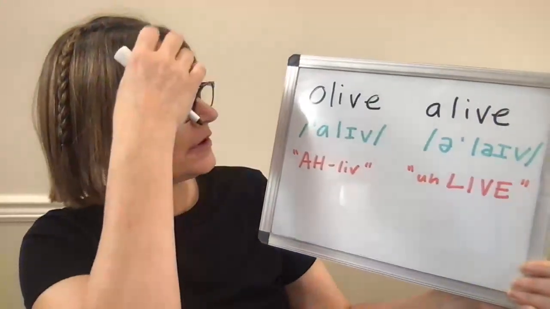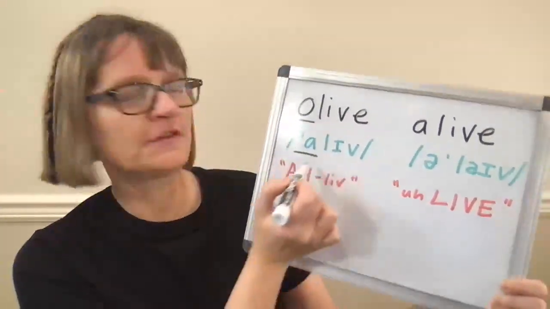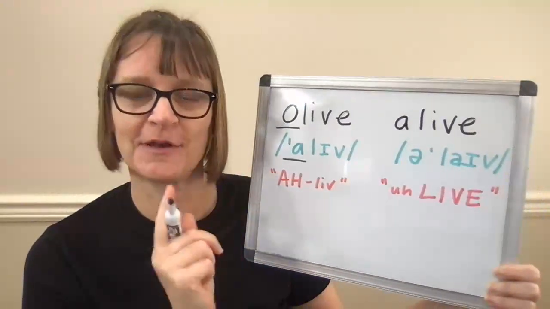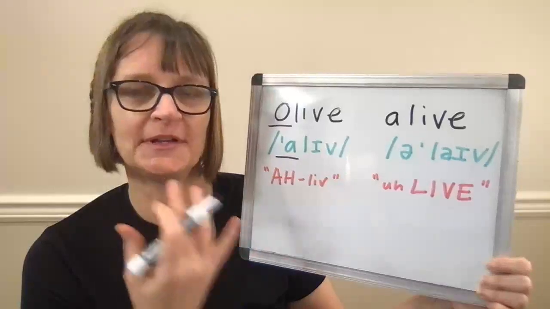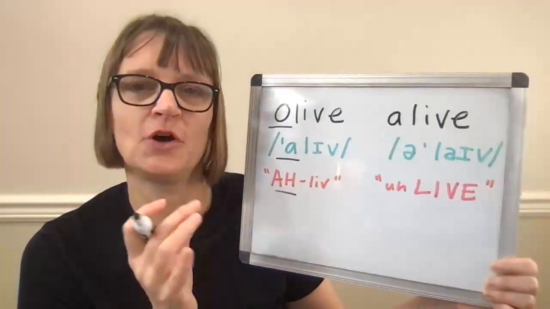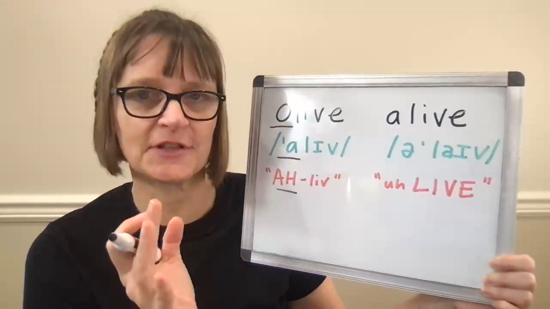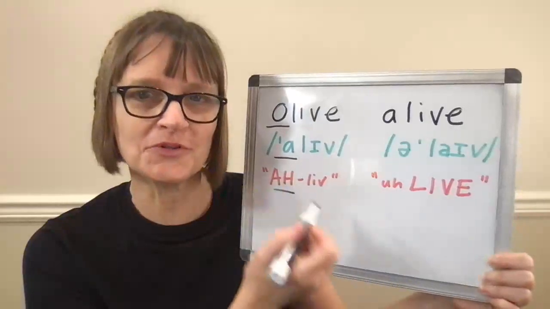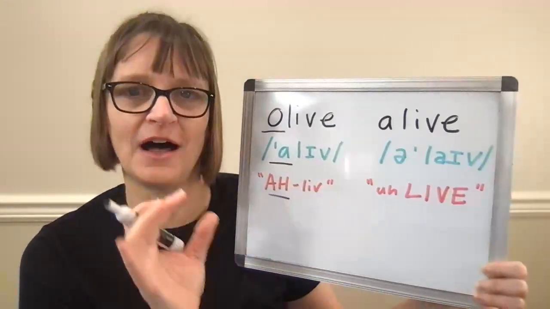So looking at the word olive, the stress is on the first syllable, ah. So that's my first clue. When I have letter O in a stressed syllable, in English, it often says ah rather than O or a rounded vowel. It can say O, it can say these other sounds as well, but the most common pronunciation for letter O in a stressed syllable is the ah sound.